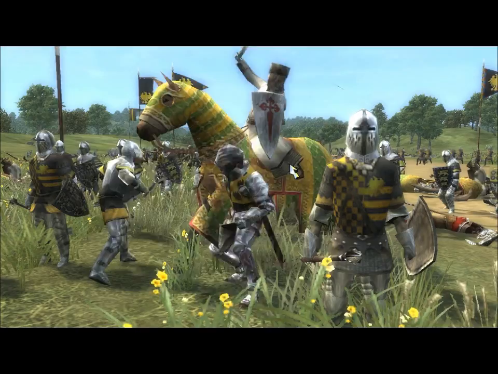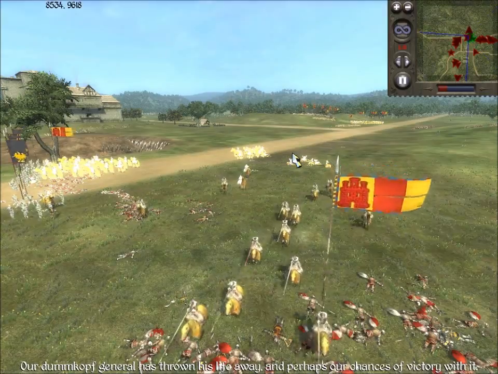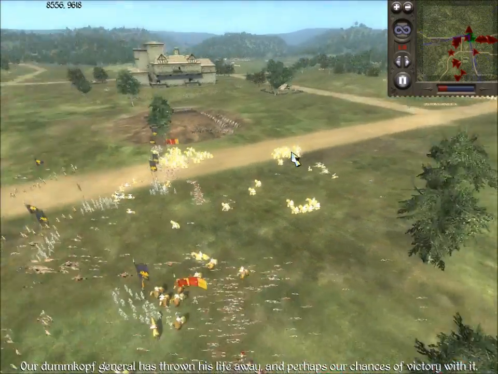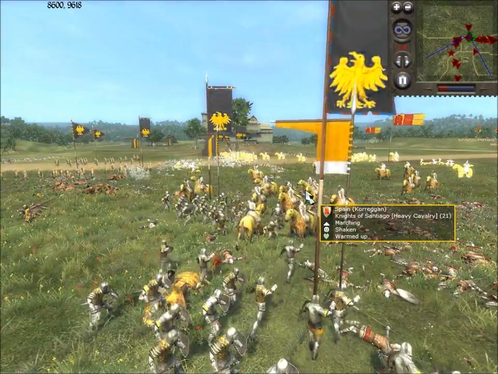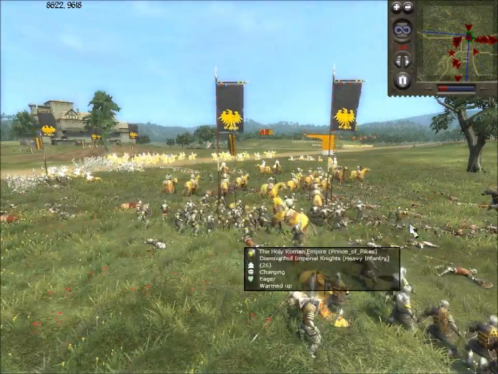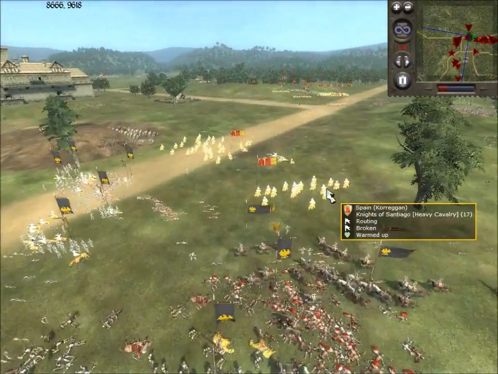He's trying to, oh, there goes my general. But yeah, Korreggan's doing a good job of making sure my army is not in formation. So he's using his Knights of Santiago to do a bunch of cycle charges on me. See that? He's going to charge and then retreat. And here I rout them.